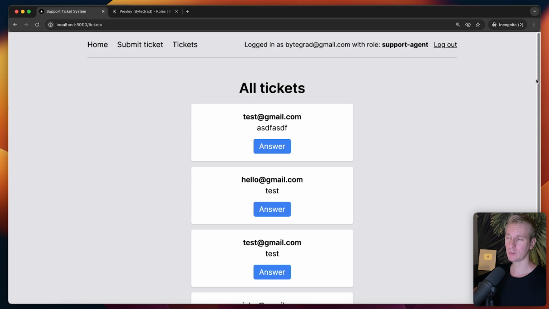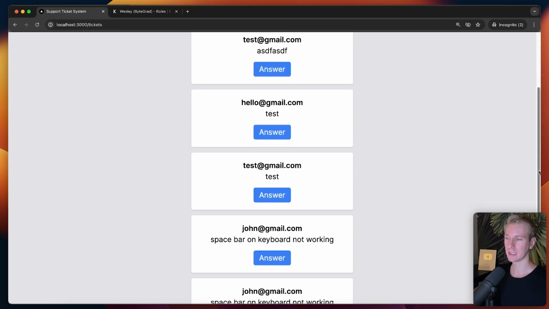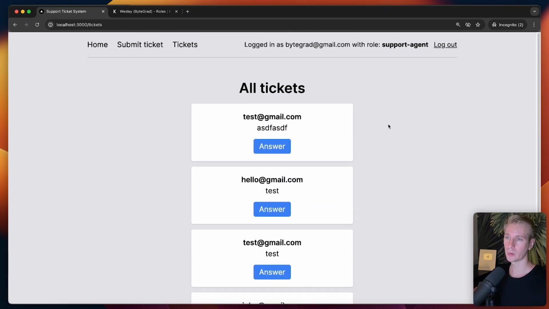And now you can see when I'm signed in, I'm signed in with a role of support agent, and suddenly I get access to the tickets route. I did some testing here, and you can see this ticket I submitted, I accidentally submitted it twice, but I can view all the tickets here, and the support agent can also click on answer and actually answer the ticket, right? But the point here is only the support agent gets access to the tickets data, not basic users, right? So we're controlling the access of logged in users here. That's authorization, right? So that's the second step after authentication.